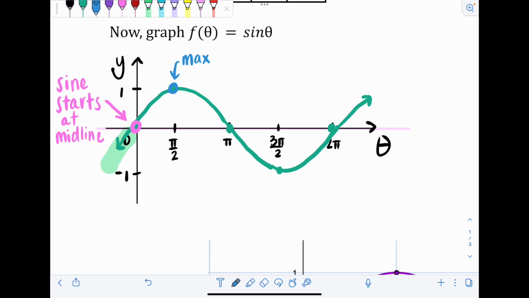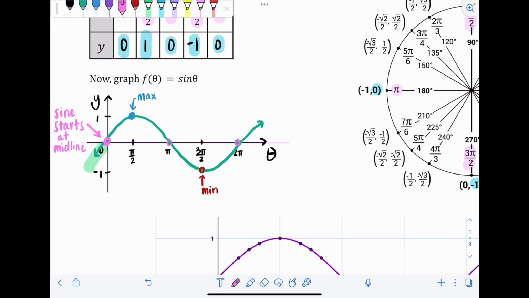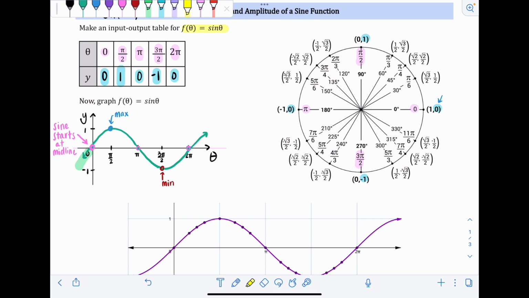And then after that, it goes back down towards the midline again. After it hits that midline, it goes down to its lowest point on the entire graph, lowest point on the table. So that was a minimum. And then after that, it goes back towards the midline again right here. And that's going to be one full rotation. Everything after that is going to continue to repeat itself because we got these points from one rotation around the circle. So if you keep going around the circle, you're going to end up with the same exact numbers, and the graph is just going to repeat itself over and over again as it continues on to the right.